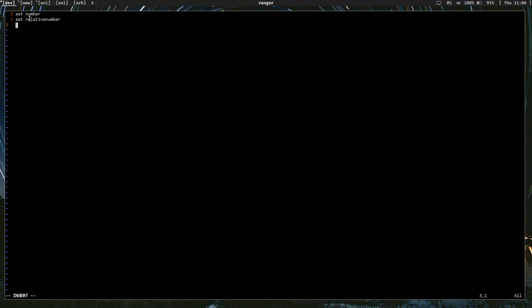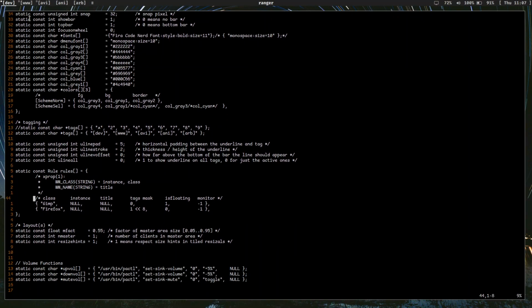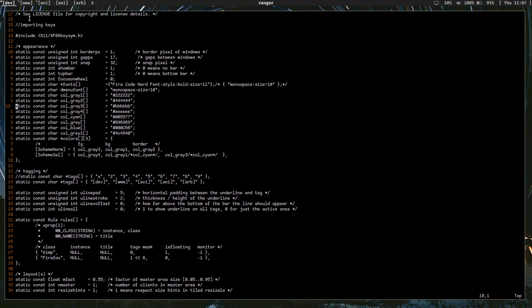Now what I'm going to do next is, we can search for any particular term in any file, right? For example, let me open up the configuration of DWM using Vim, it should be here. So this is the configuration file of DWM. Okay, and it looks purely white. We cannot get the syntax highlighting properly and stuff like that.